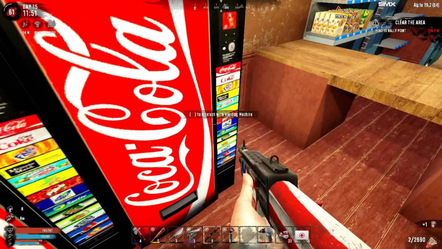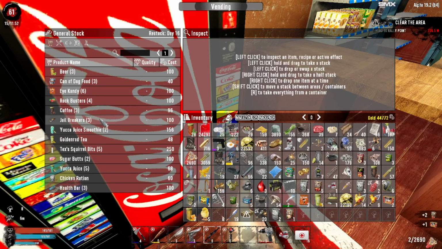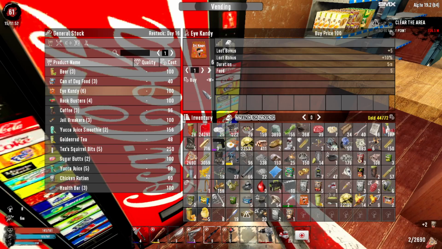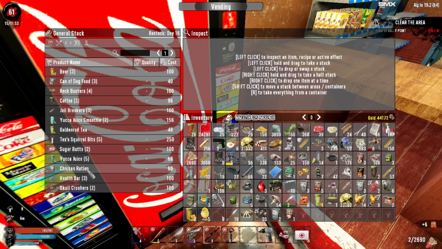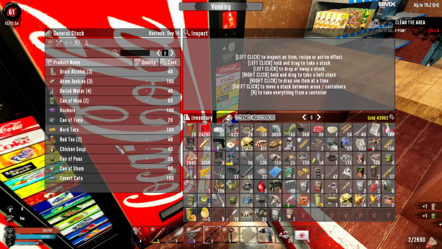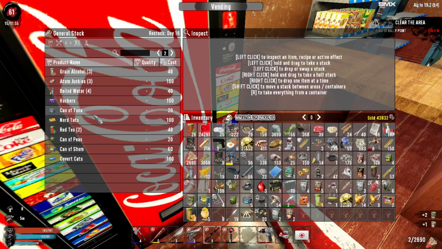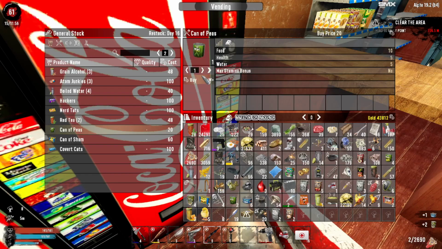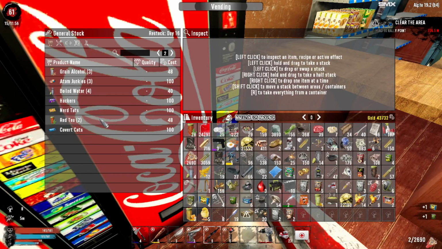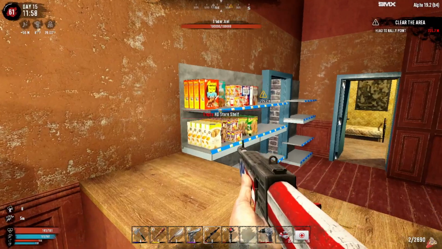That's that vending machine. Let's see about this vending machine. Can of salmon, can of stock, eye candy, loot bonus. Stockpile up on those. Can of pears, can of pasta, chicken soup, can of miso. I don't think there's anything else I need from that.